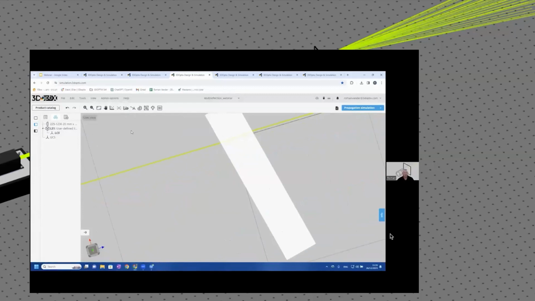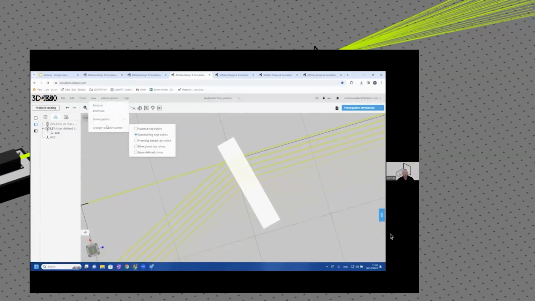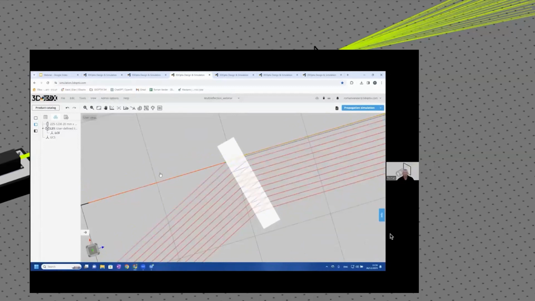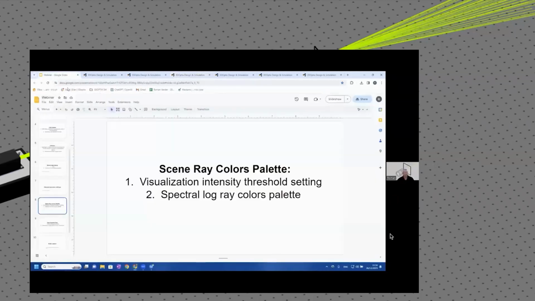But now you can go to the spectral log and see much nicer. You see almost all of them, and you can see all of them if you go to the intensity one or to directional user defined. Okay. So this is the topic I covered: how we change the visualization intensity threshold and use the logarithmic scale.